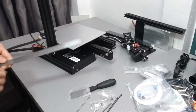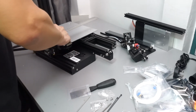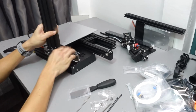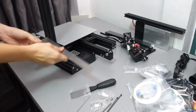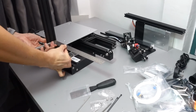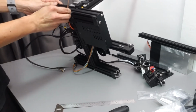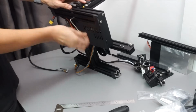This is an additional step which I actually learned from Chuck from Filament Friday. Use a square to make sure that this profile pillar is straight on all directions. Of course, straight up is usually quite correct. Remember we did not tighten the screw, so we can twist the pillar to make sure that it is square and perpendicular with the base and also the pillars. Now we can tighten up the screws.